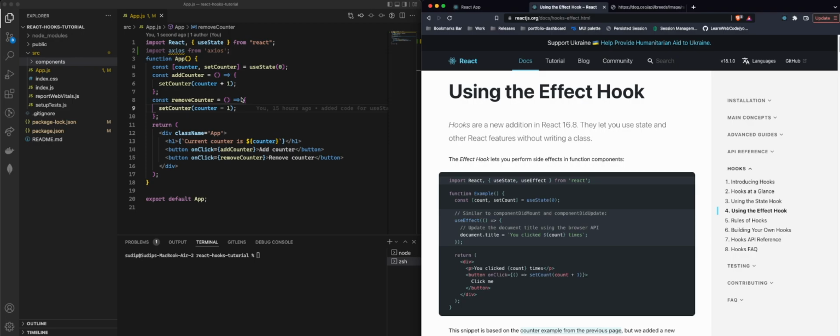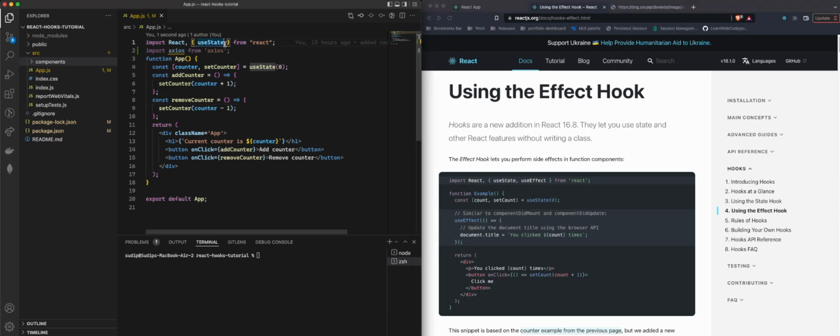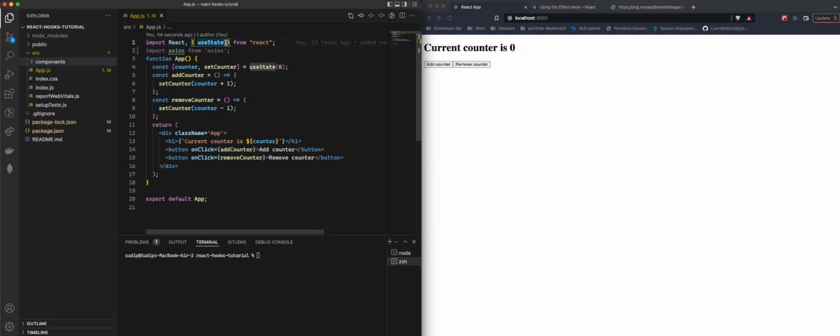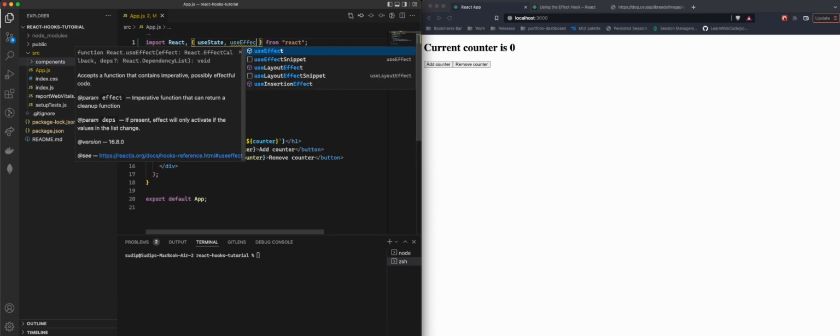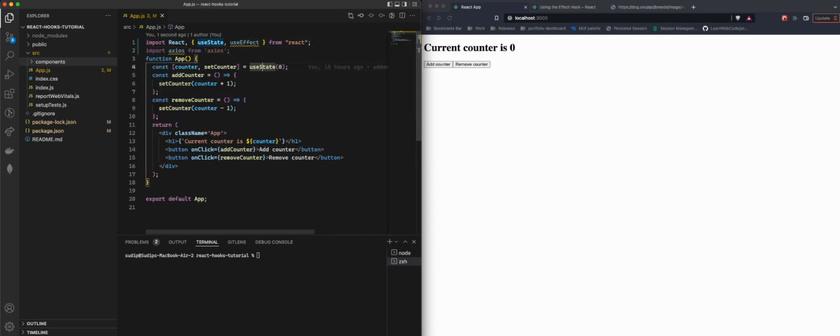You can make use of the useEffect hook whenever the app loads, when the component mounts, or during any of the life cycle of the component. So we're going to start by importing the useEffect hook. Now, since we imported this, we can make use of it.